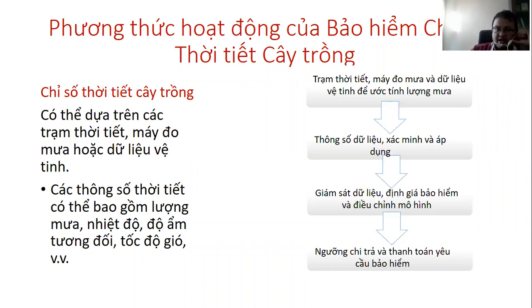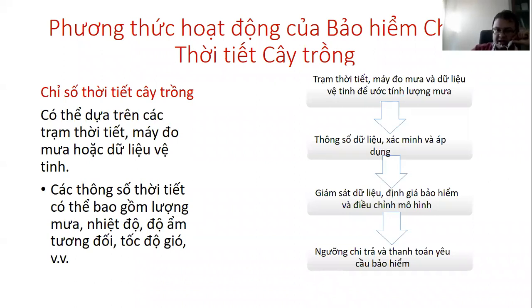Now, these underlying bases for measuring the weather parameters are used for collecting the weather data. And then once the data is available, automatically there should be a calculation to check whether the payout is triggered or not. And this data is also used, of course, for the monitoring of the product itself as to whether payouts are due or not. Also, it can be used for pricing the product at the start and then revising the pricing on an ongoing basis and for making adjustments to the product design as well.